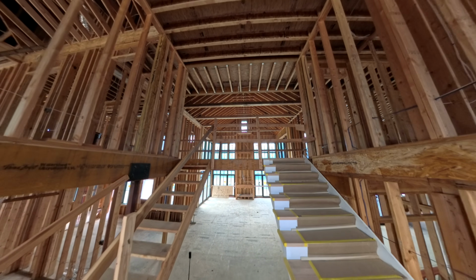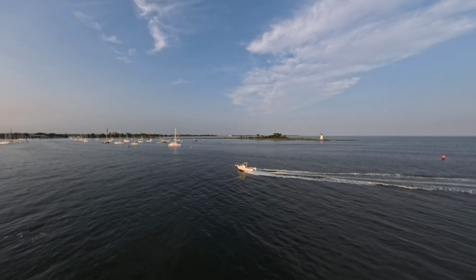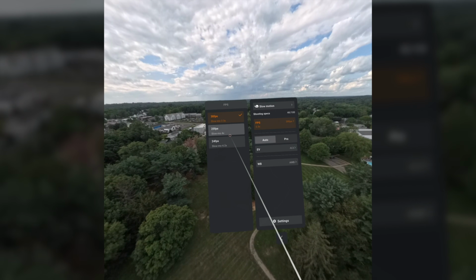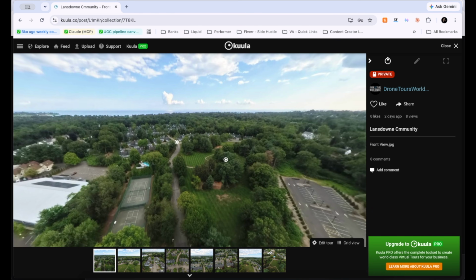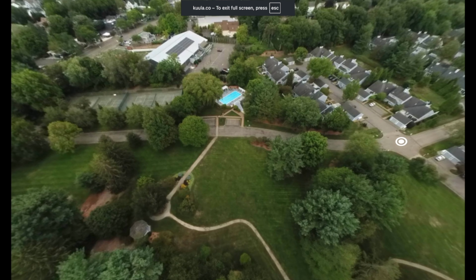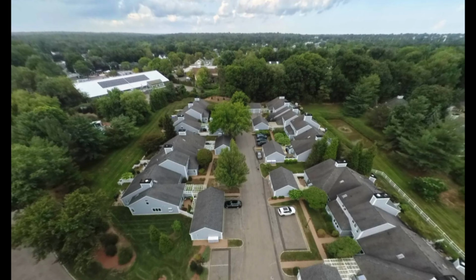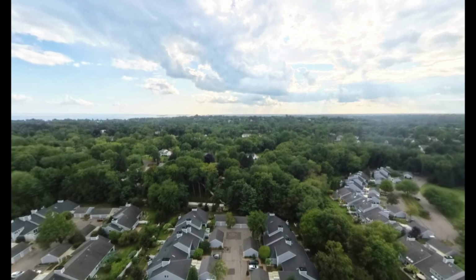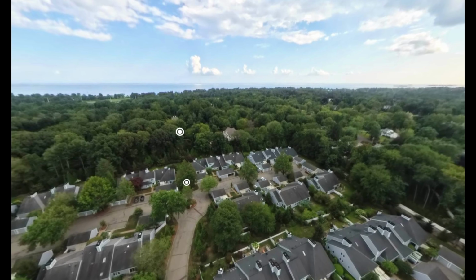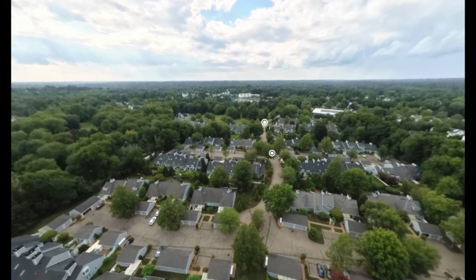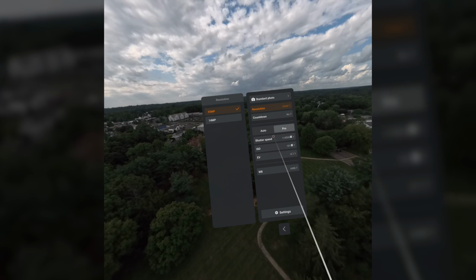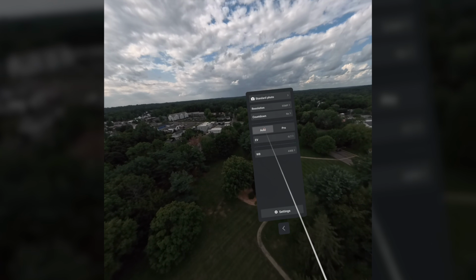The Antigravity A1 is capable of recording 360 video at up to 8K at 30 frames per second. If you need 60 frames per second for smoother motion or some slow motion flexibility, you can drop down to 5.2K. But video isn't the only option. The A1 can also capture 360 photos, which shouldn't be overlooked, especially for real estate, virtual tours, location documentation, or any situation where you want to capture the entire environment in one image. One 360 photo can give you multiple traditional photos after reframing, or it can potentially be incorporated into a larger virtual tour workflow. Inside the goggles, you have access to both automatic and manual camera controls.